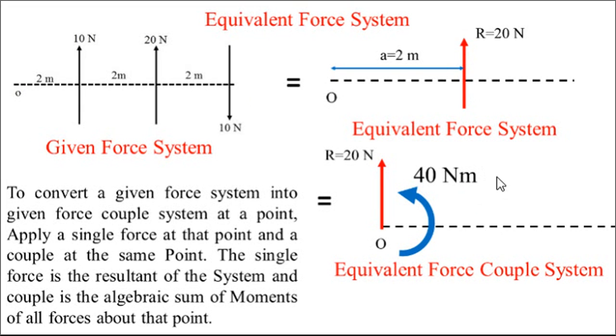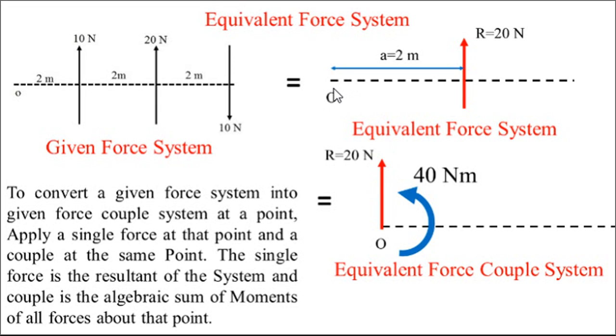Now in this case, I removed this 20 Newton from this point and replaced it at point O. Its effect should also come on the body, so 20 into 2 will be the moment at point O, in the anti-clockwise direction. So 20 into 2 is 40, rotating anti-clockwise, and that must be shown about point O. So at point O, don't show only the 20 Newton magnitude, but also show this 40 Newton meter anti-clockwise moment.